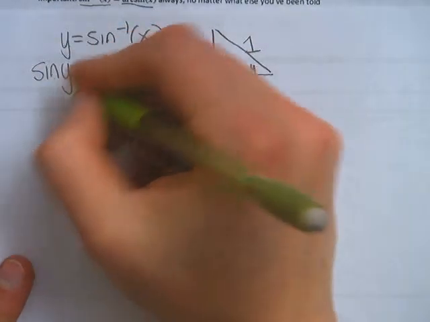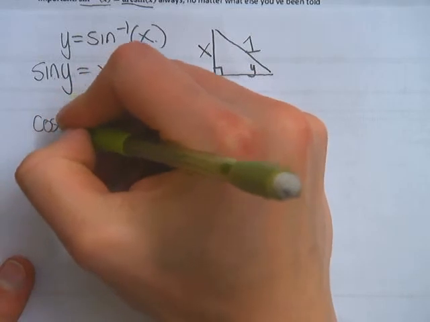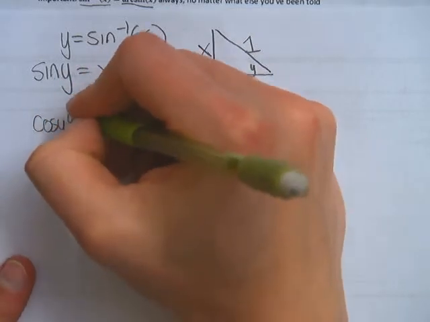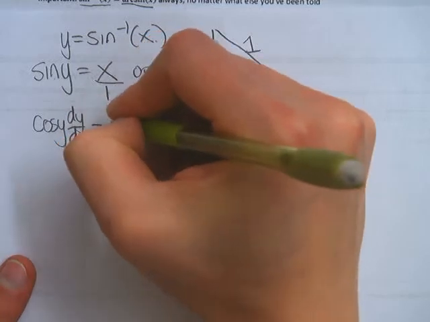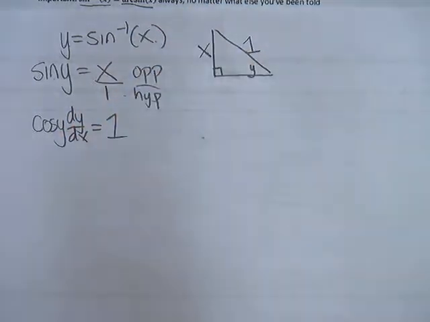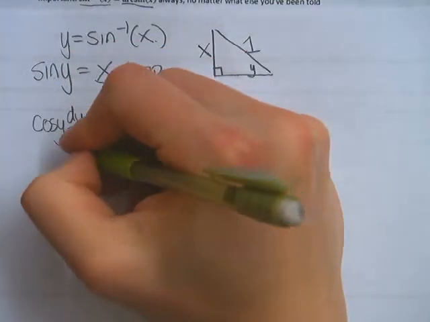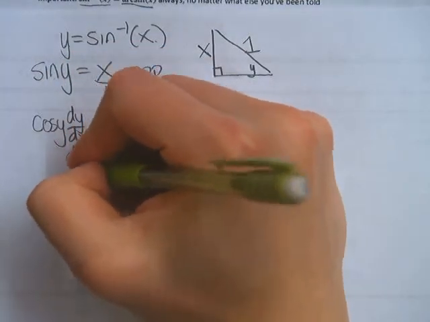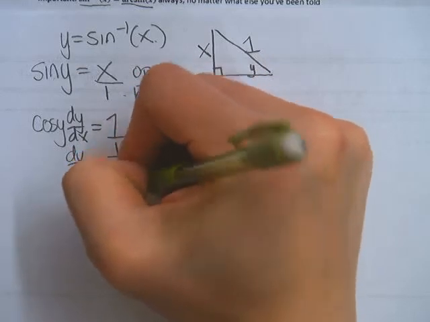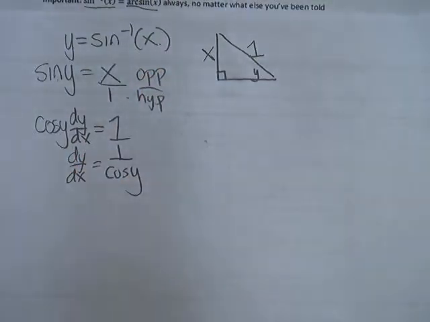Now, we don't have a need for this yet, so I'm going to go back to my problem. I'm going to take the derivative. The derivative of sine of y is cosine of y times the derivative of the inside, dy/dx. And the derivative of x is 1, that was pretty easy. Okay, and then I divide cosine y over, because I want to solve for dy/dx, I want to solve for the derivative.